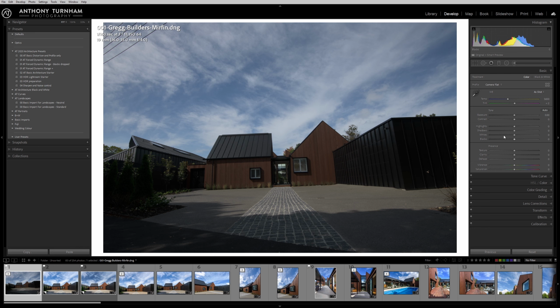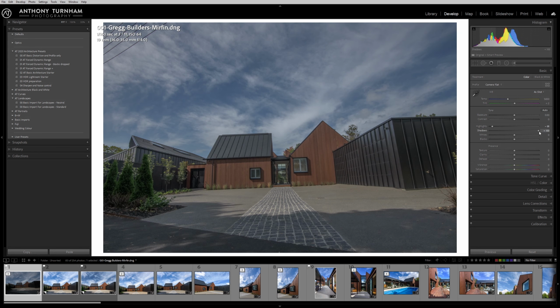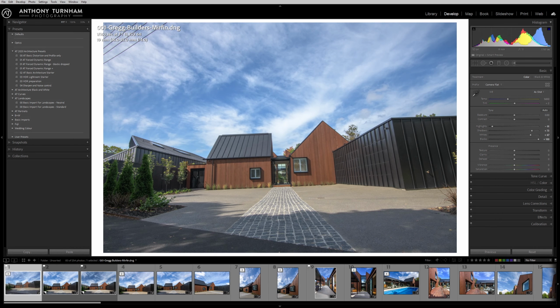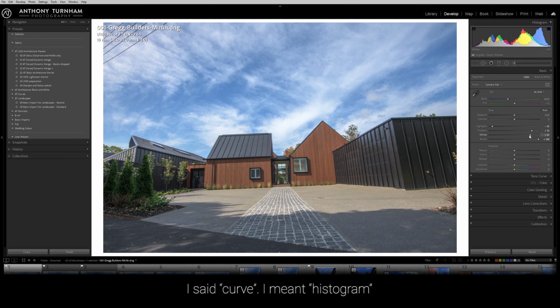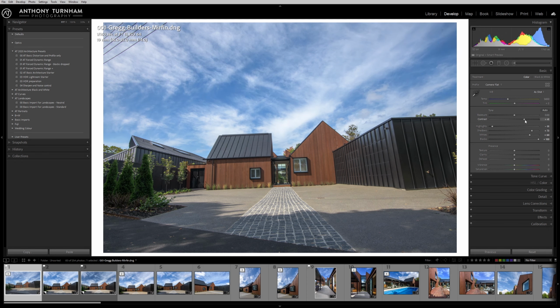Now for the starting point that I send through as my proofs, what I'm doing is basically bringing the highlights pretty far down, boosting the shadows pretty far up, bringing the blacks pretty far up, and then because it's looking a little flat and washed out, I also bring the white point up to around there, where we're basically increasing the curve so that it touches that white point or somewhere around there. Then I'll bring contrast back in by having that sat somewhere around the mid-50s. I'll normally throw in a little bit of clarity as well. Perhaps I'll boost the vibrance just ever so slightly. And that is pretty much my preset that I'm applying to every photo.